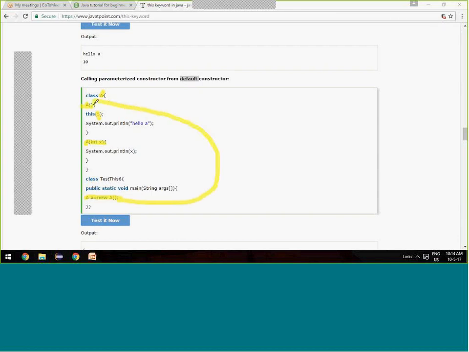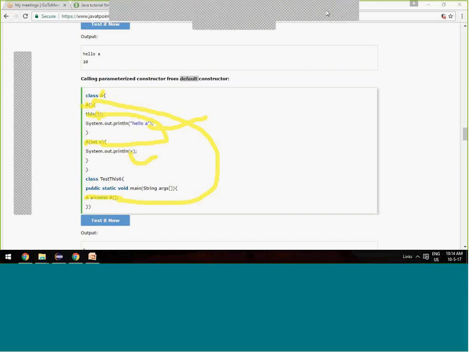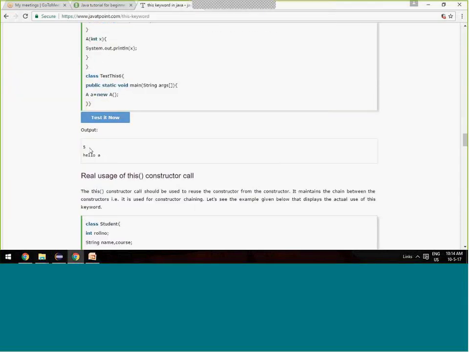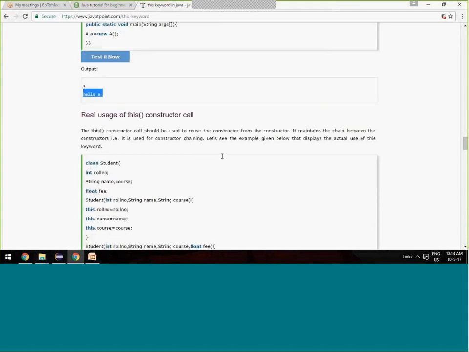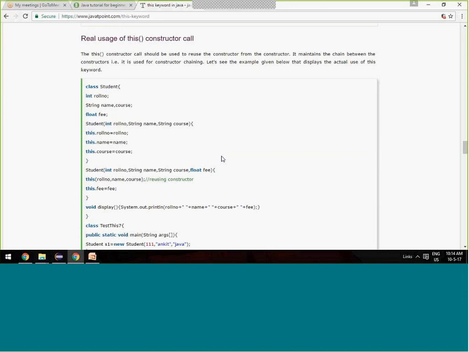When execution comes here, it calls the parameter constructor first. Then it executes x, five, and after that hello will print. So what is the real usage?